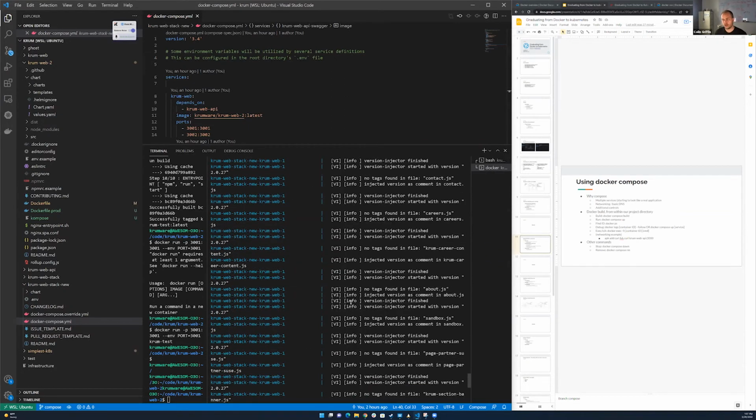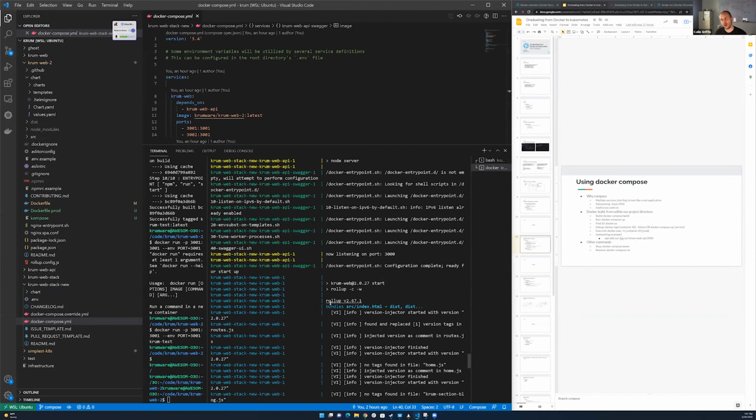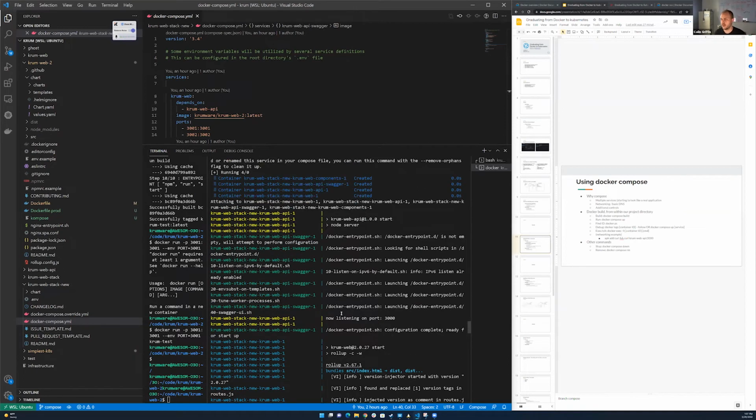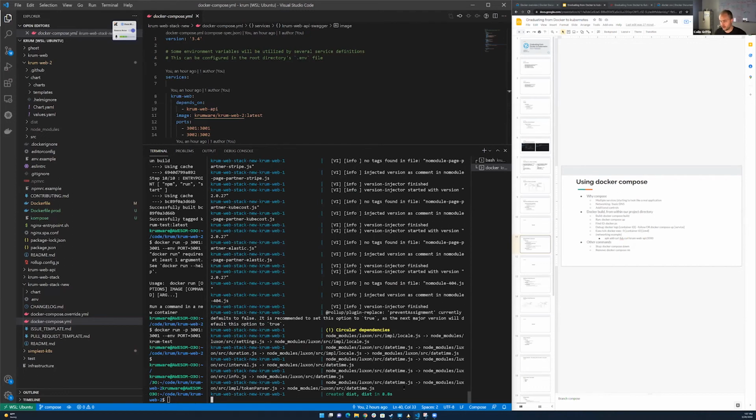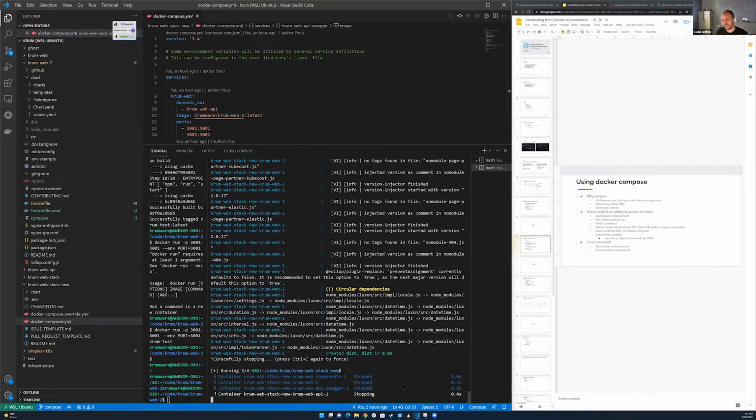So if I look at my logs, I'm actually running and attaching to each of these services at the same time. So I've got my API, which is just running node server, and then my front end and Swagger and all that good stuff in the meantime. I don't really want to see all this. I don't want to work on that. So I'm going to kill this stack. And then I'm going to actually switch over into running this in detached mode.